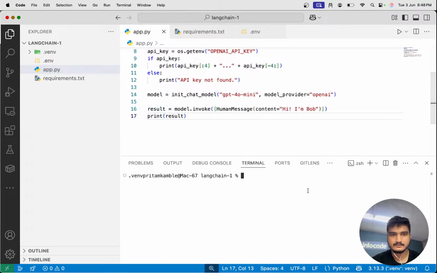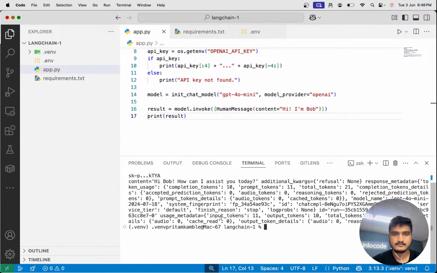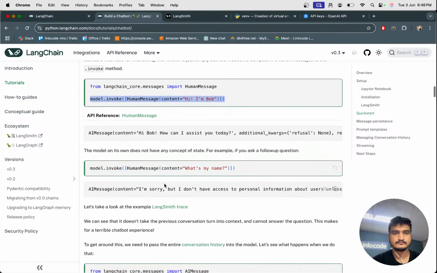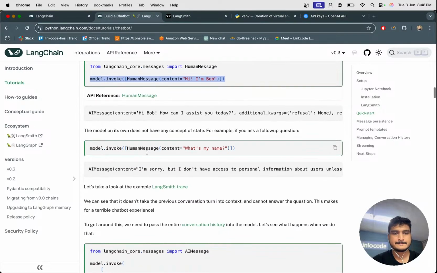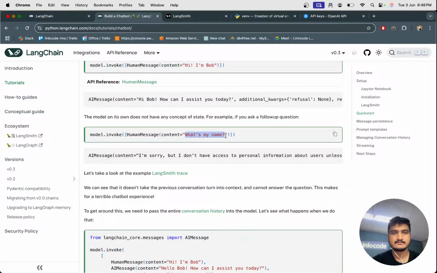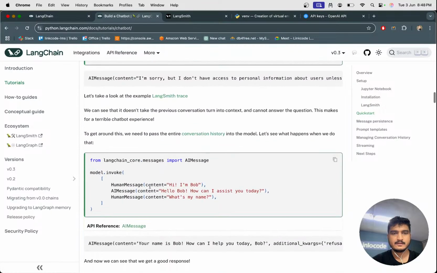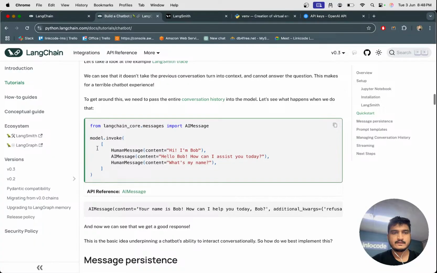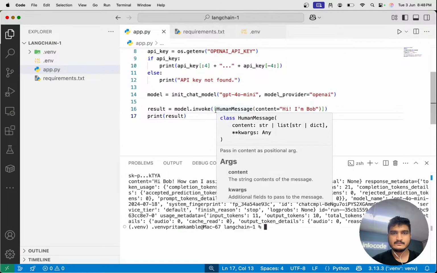Delete, start, source env bin activate. So as I mentioned, I asked my name, but it does not have access to personal information. When you are invoking a message, we are passing one message at a time.